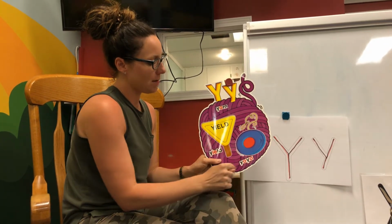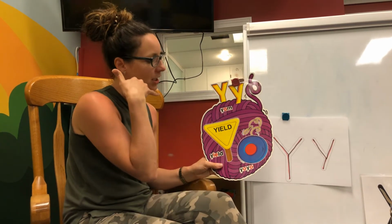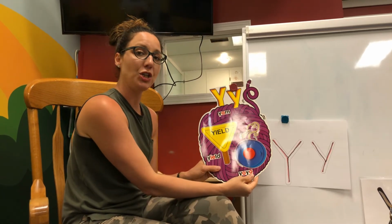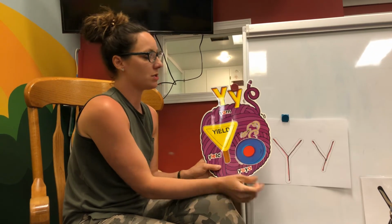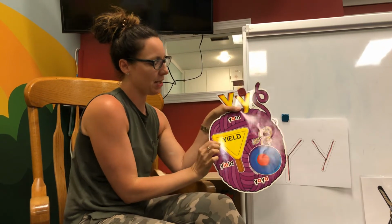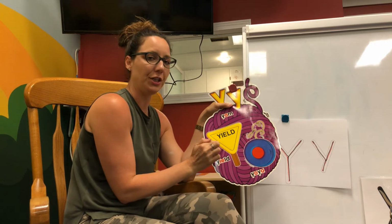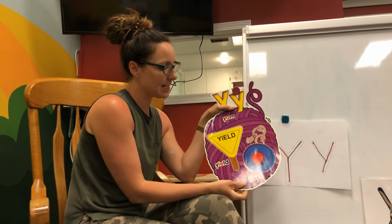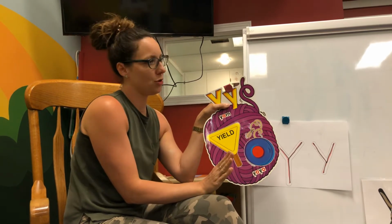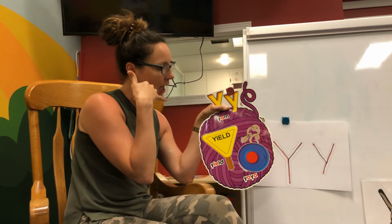What is this big ball of yarn? What does yarn start with? Yeah, yeah, yeah. Oh, these are fun. Does anyone know what this is? That's a yo-yo. Yo-yo starts with what? Yeah, yeah, yeah. Then we have a sign here. It's a traffic sign, and it's yellow for caution. It's the color yellow. And it says yield. That means you have to be very careful. You don't stop, you don't go, but you slow down. And yield starts with yeah, yeah, yeah.